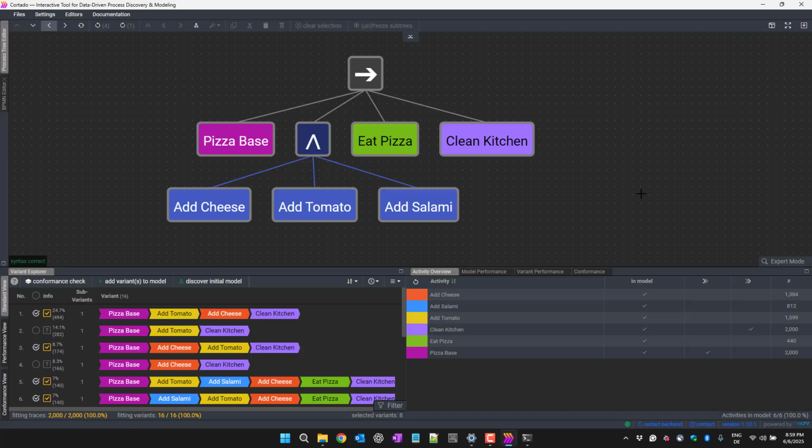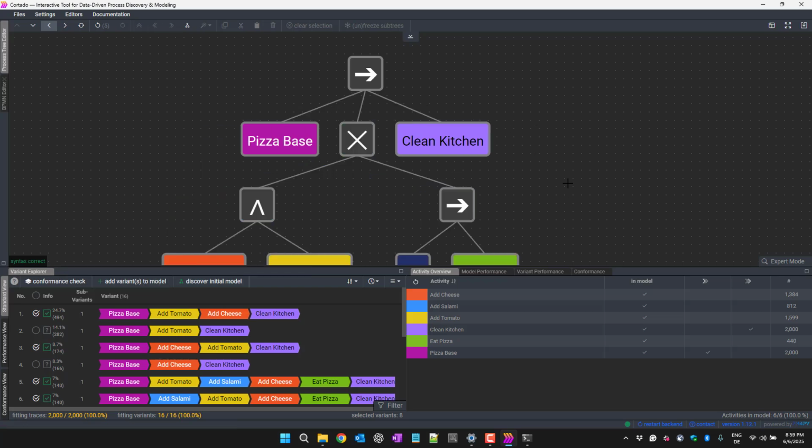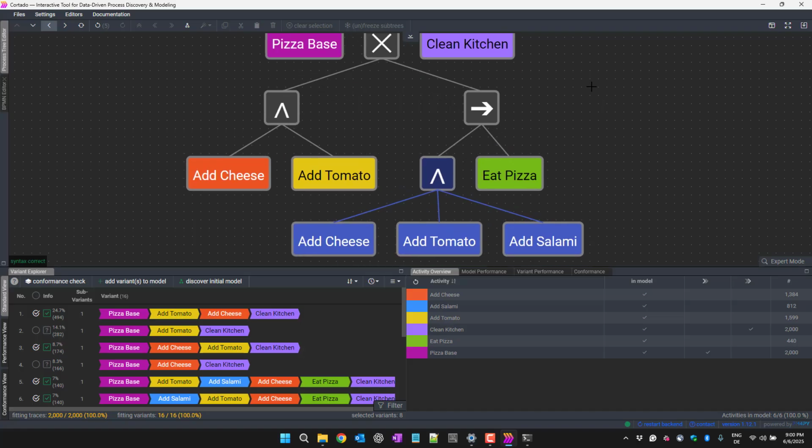So this allows us, if we are computing alignment, for example, to see the parts that are not fitting. And instead of destroying this nice structure, we can add other optional structures. Let me now again add these 2 variants, so we are doing exactly the same as what I did before, but I now freeze this subtree colored in blue. We again add these 2 variants, and now we get this model.